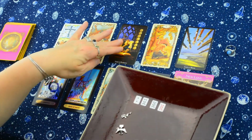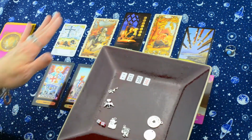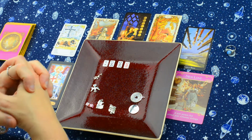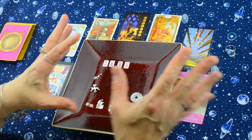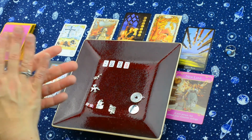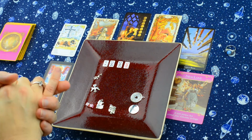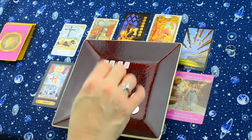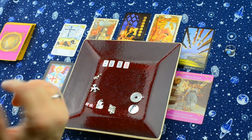We have lots of 8 energies here, which are spiritual energies, but they're also getting towards completion energies. They're also finishing things up. The 8 of cups, the traditional card, shows the cups stacked up all in a row, neatly. And maybe that's where you guys feel like you need to get everything in place, in order, set up just right, before you can go on. And that might be what's blocking things, because you feel you've got to get everything stacked up nice and neatly before you can move forward.